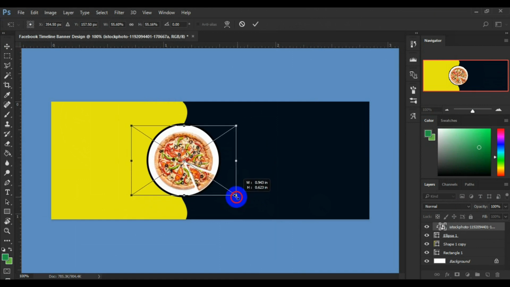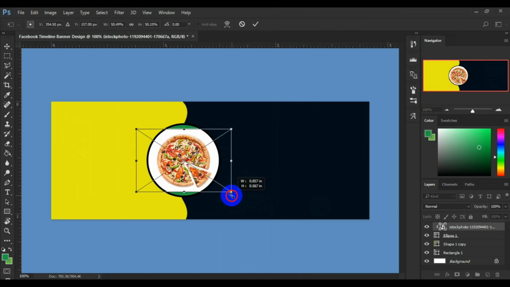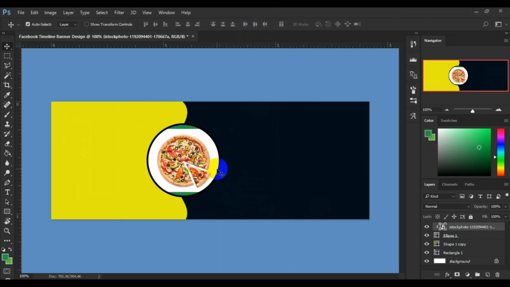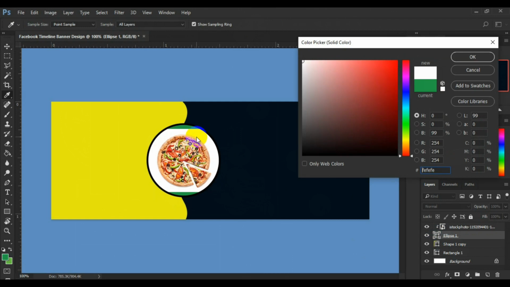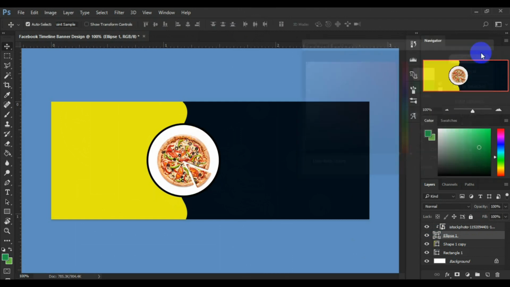Let me see. So I don't want the food to fool the shape. Let's see what we can do. Okay. Then accept. So what I'm going to do is that I'm going to select the circle. Then I will double click the layer thumbnail. I will fill the color with this white or so. Everything has been balanced right here.